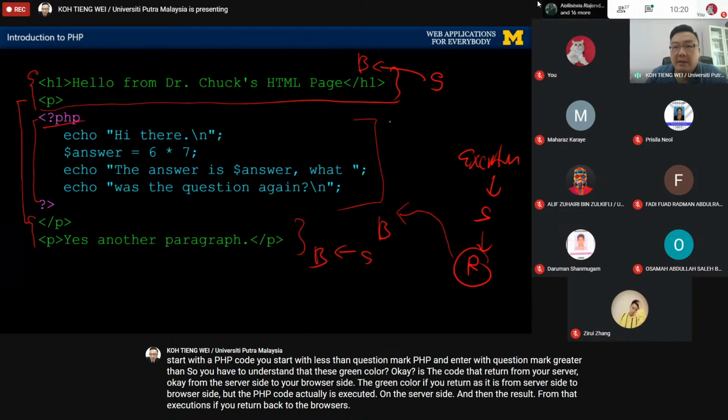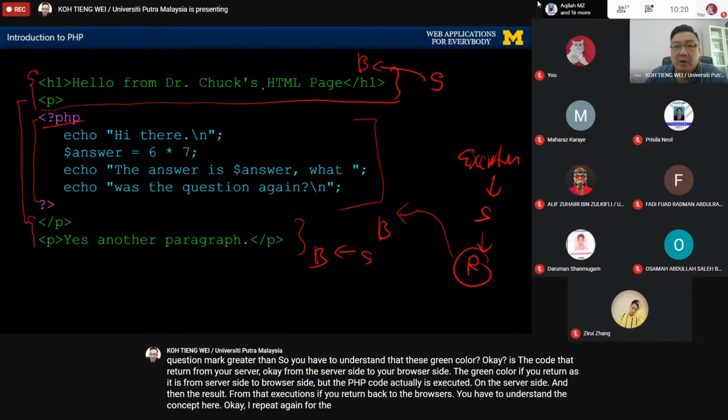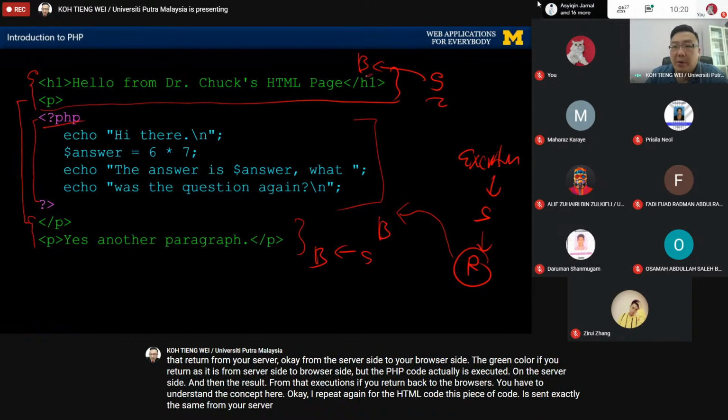You have to understand the concept here. I repeat again, the HTML code is sent exactly the same from your server to the browser. Your browser is going to parse this code and move it to the DOM.